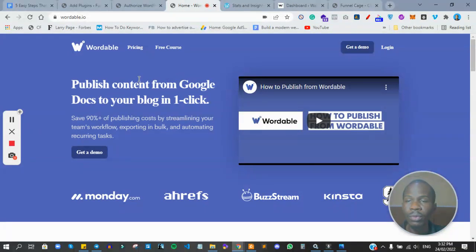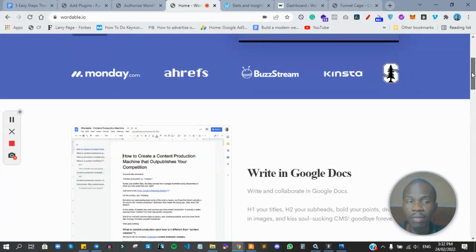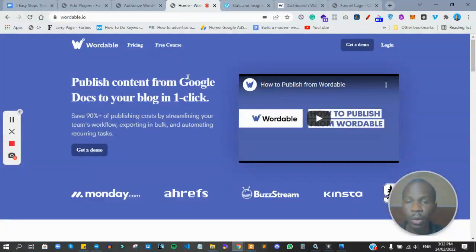But I didn't find it smooth along the way, because I lost some files. But I discovered this free tool that allowed me to use it. If you don't want to use this tool, you can try Wordable. It's a great tool, but I found this amazing plugin, which is free, by the way. So you can try it out.